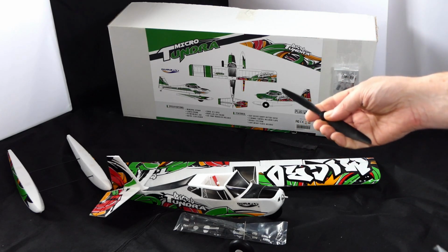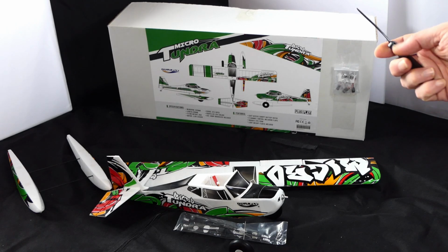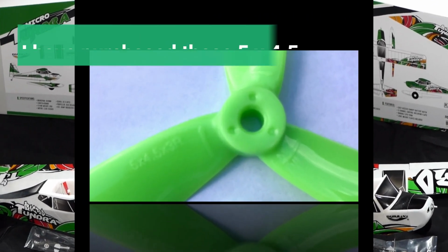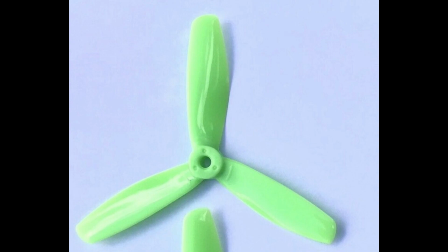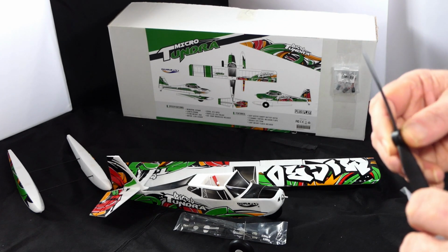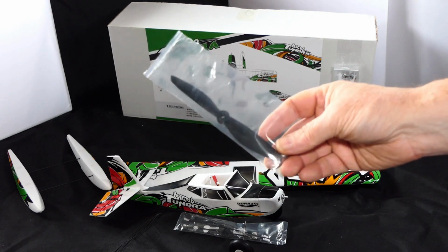So I'm going to see if I can get a 3-blade prop. I've got a 3-blade prop, but it is already a 6, and you need to drop down one of the measurements, so I need a 5x4. Not a 6x4. That's the prop.